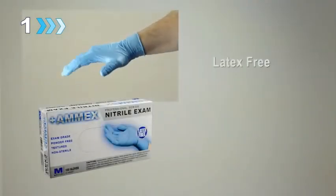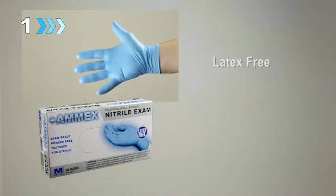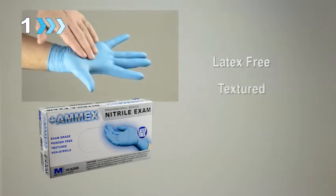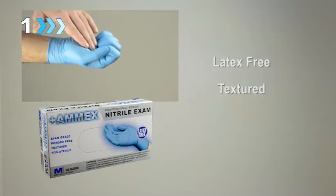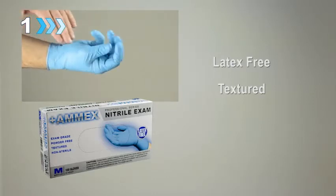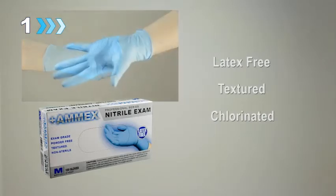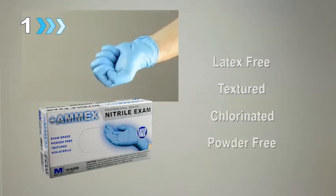Professionals, customers, or patients allergic to latex can have the peace of mind in knowing that nitrile contains no latex proteins. The micro roughened finish on the surface of the glove gives you a non-slip grip when gloves are either wet or dry. The gloves are chlorinated for a comfortable fit and feel. And they are powder free, so you don't have to worry about messy powder residue.